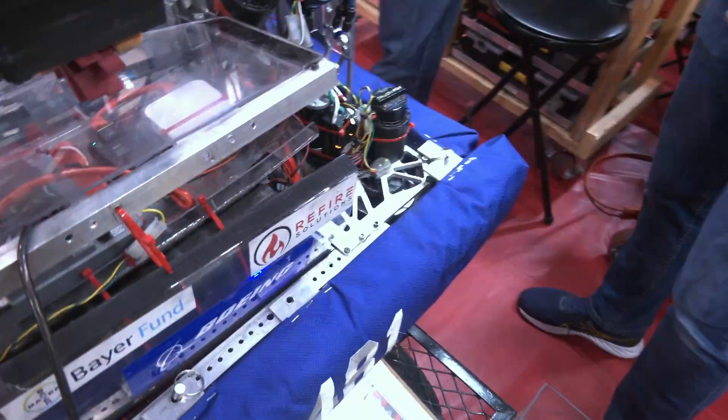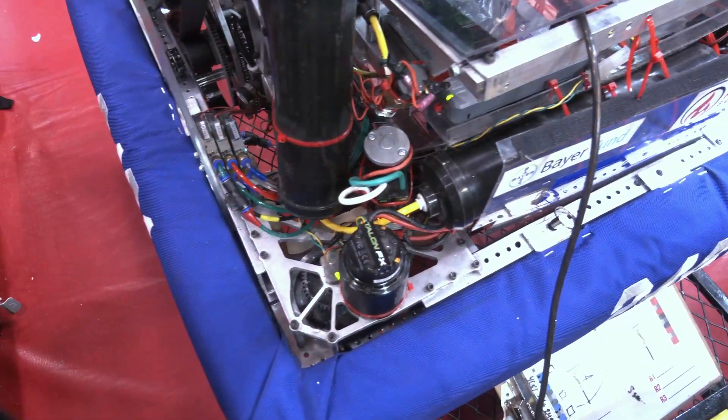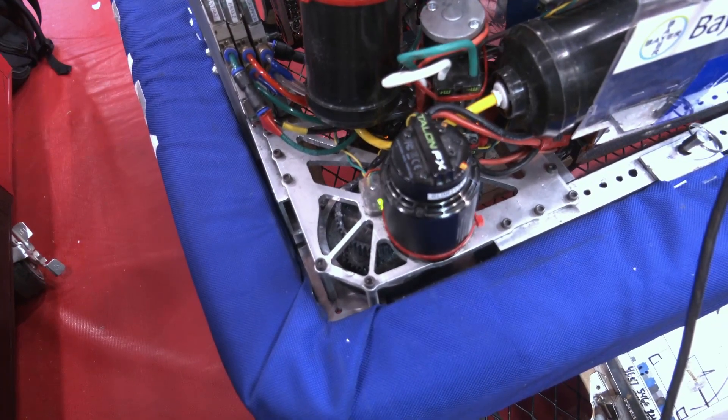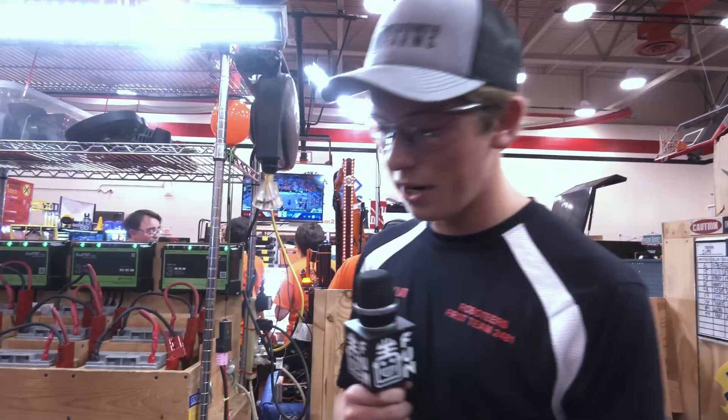So we made custom top plates so that our frame was included inside of the swerve module and not underneath the wheel. We started off with two Falcons for drive and a bag motor for steer. We ran through an entire competition with it and were browning out almost every match. The one good thing is it saved us a match because one fell out, so we had that backup to keep us going. Since then we've switched to just one Falcon for drive and a regular bag for steer, and it's been running perfectly ever since.